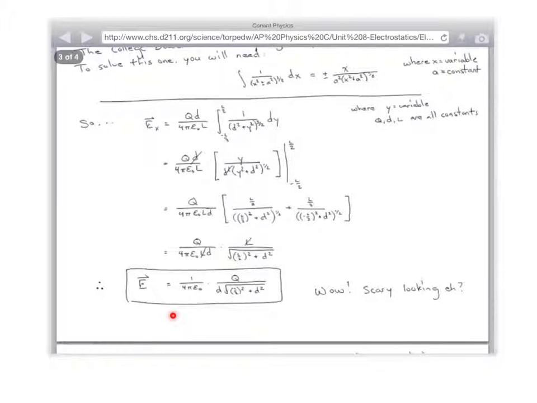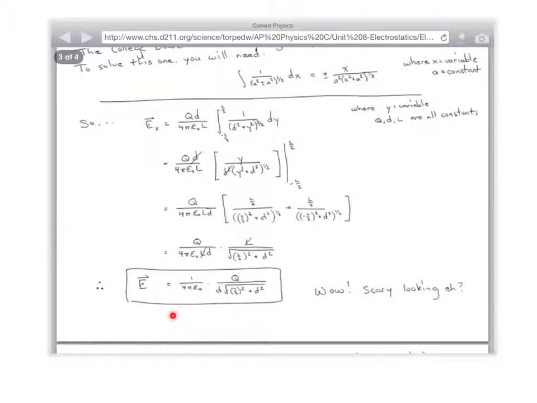Exactly. Okay, so here's the goofy thing. What we've just figured out is we have a stick. It's charged up with a bunch of positive charge. And we've got this equation that looks kind of scary that says something about how strong the field would be at this point. Let's see if we can use some logic to figure out the equation, shall we? As you get farther away from this rod, as you get farther away from this stick, which has a length of L, what should happen to the field?